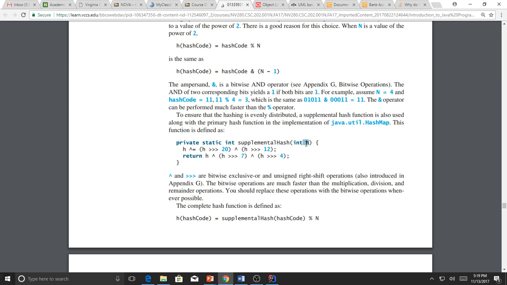You pass h. These are bitwise operators again, right? This is XOR. If we have two of them, we call it right shift. Three of them we call unsigned right shift. These are the Java bitwise operators.